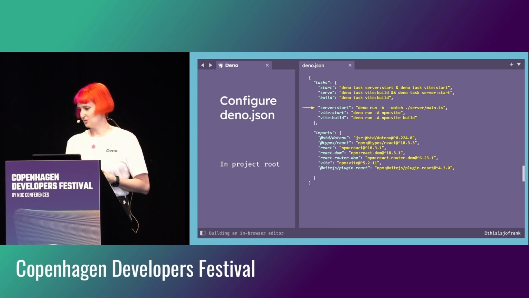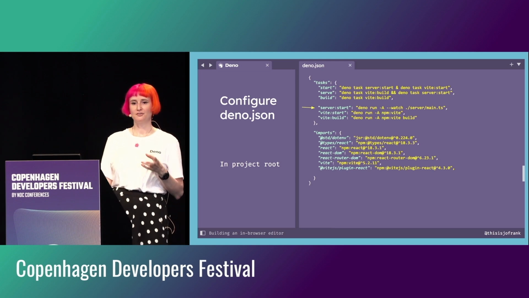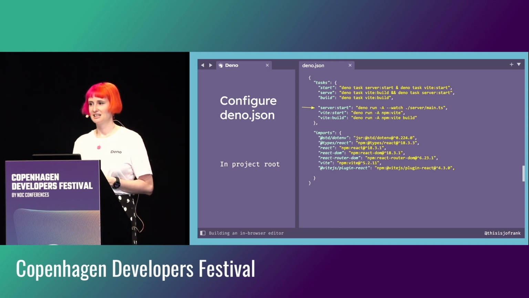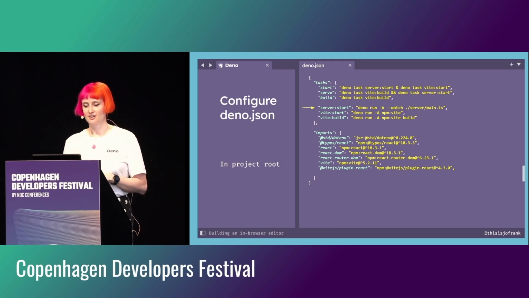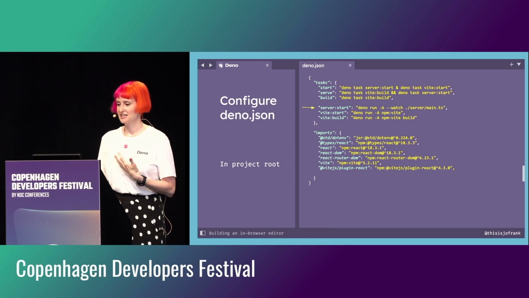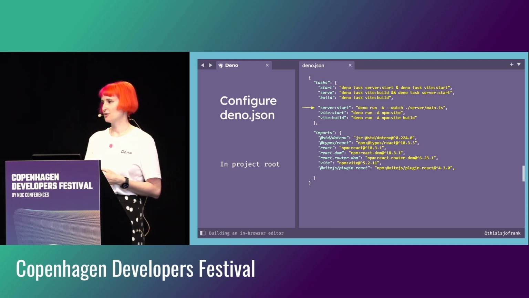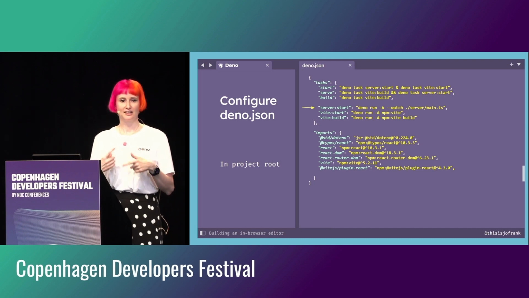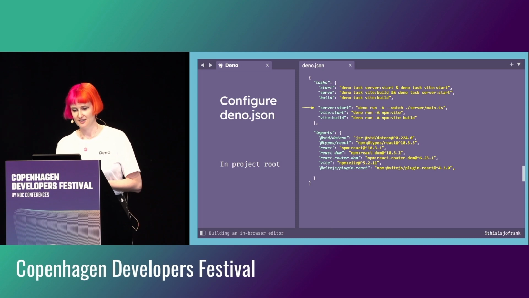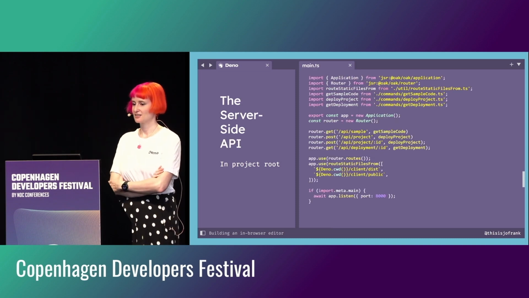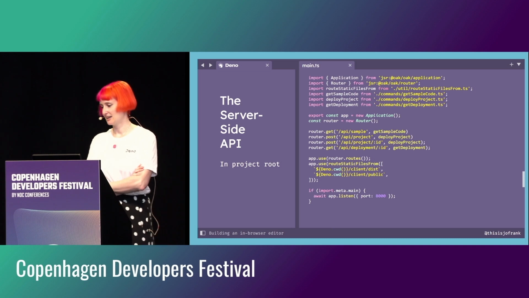So we're going to create this new task here, which is server start. We're going to move that main TS file that got created when we did our Deno init into our server directory, sorry. And then we can start editing in there. So what happens is when we deploy the project, we'll use this Deno server-side app to host our backend API so that React can then call it. So let's update that main TS file now that we've just moved into the server directory. So this is the entry point for our server-side backend API.